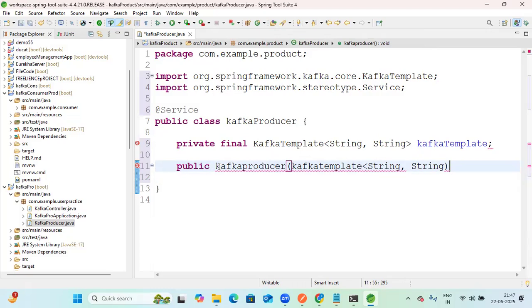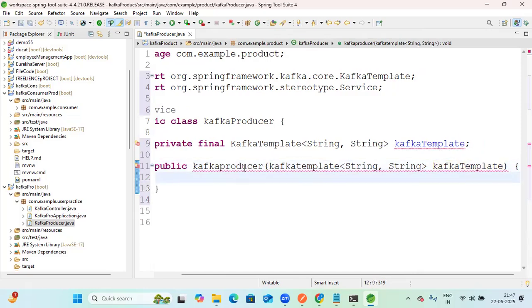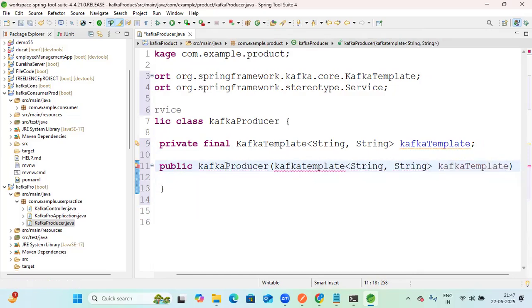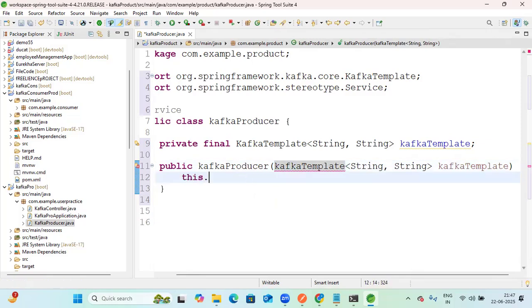this.kafkaTemplate equal to template. This kafkaTemplate.